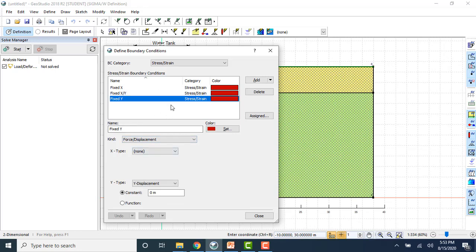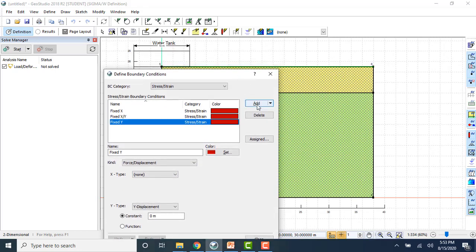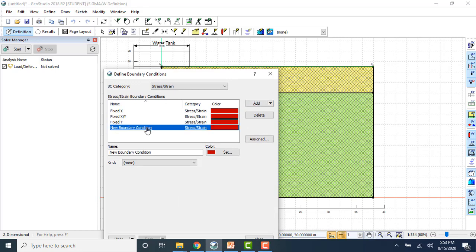So I will add another boundary condition for water tank load. I will name it water tank load, and I will choose xy stresses.